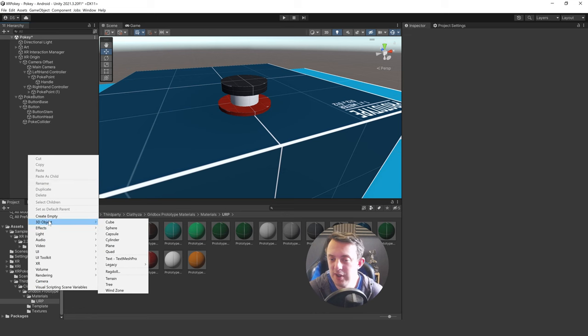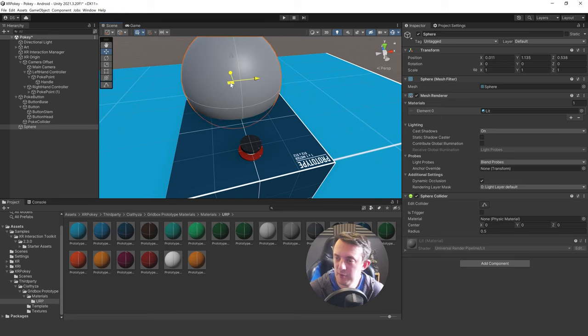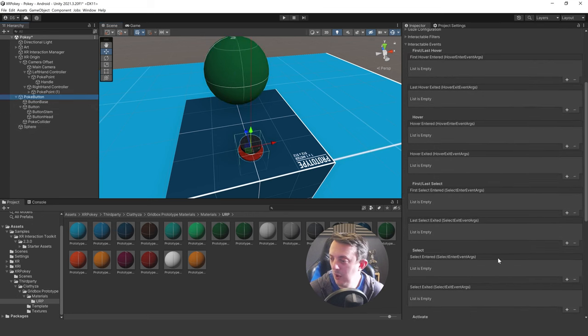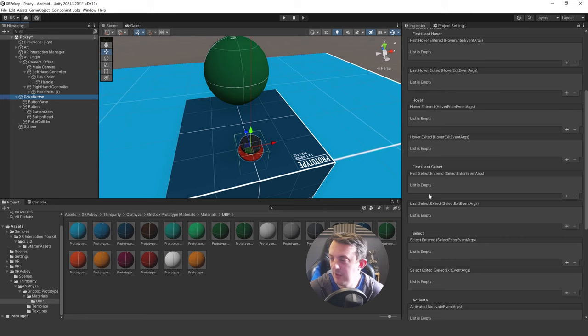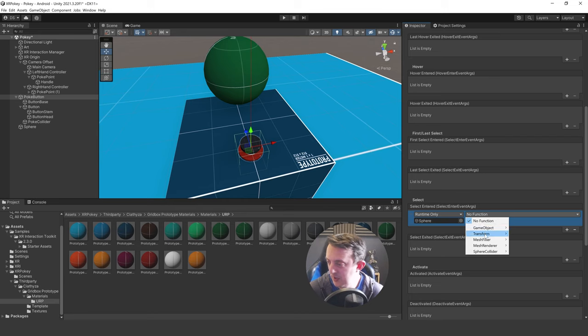So in the 3D scene, I'm just going to create a sphere. And we're just going to move this on top of the table. Let's make it a bit smaller. Like so. We'll just put any old material on it for a second. So then if we wanted to interact with this item and the button and have it actually work like a button, then you would have select entered. You could click on that event, drag in the sphere, and you could say GameObject SetActive, ball off.